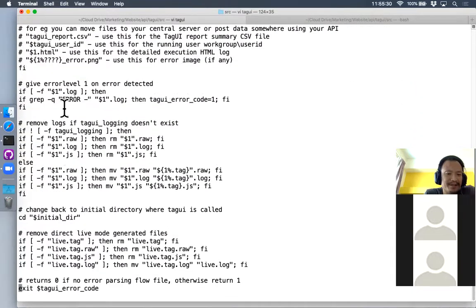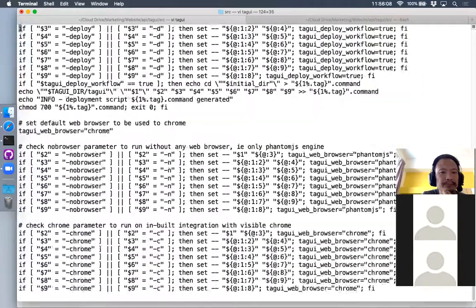The rest are the same. Then there's some standard stuff, like you return an error code if there's an error, like you have an error during parsing, you have an error during running. Then you just return error code 1. Otherwise, return error code 0. This is irrelevant for most users because they are unlikely to do further automation and chaining of different TagUI executions. But for more advanced users, if they try to chain different things together, this error code is important, so their bigger automation engine will know whether something has run successfully or not.